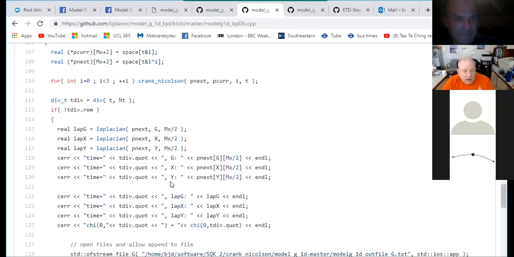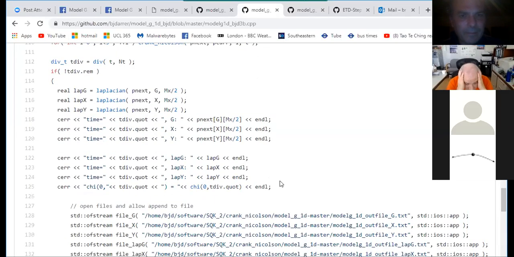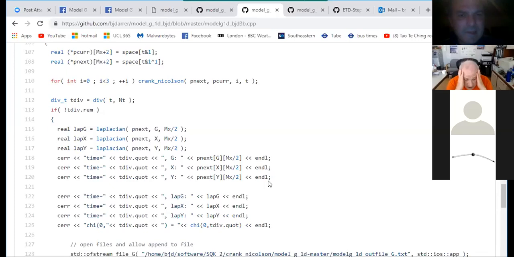Yeah. So then we'd have to go to new plot or whatever plotting tool you're using and see how we can do three-dimensional based upon those values, because we would be getting pnext. That's a good reminder, Justin, to print out the variables in the code so you can get a better idea. Yeah, so we want to get out pnext. We'd also want to get out pnext G, pnext X, and pnext Y.